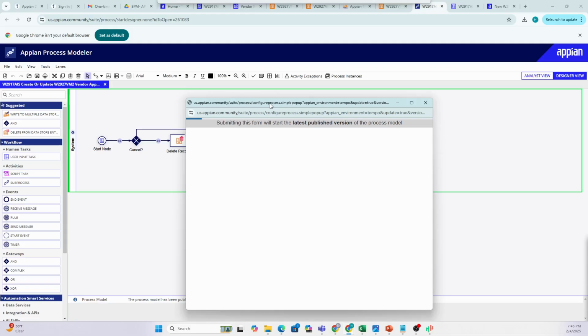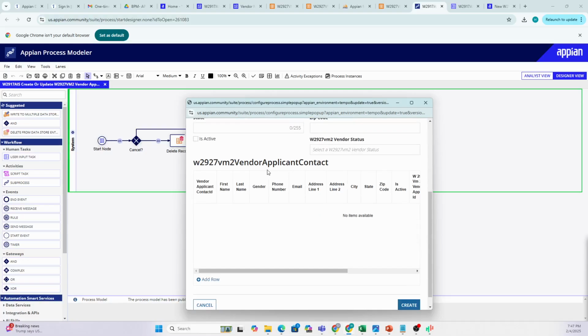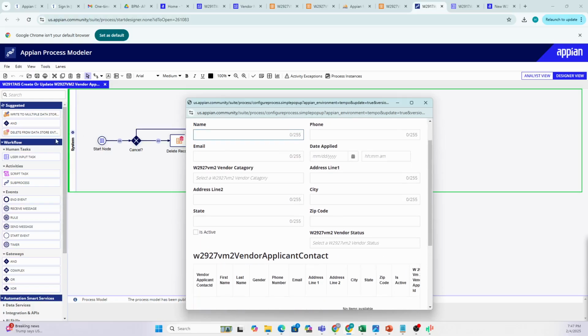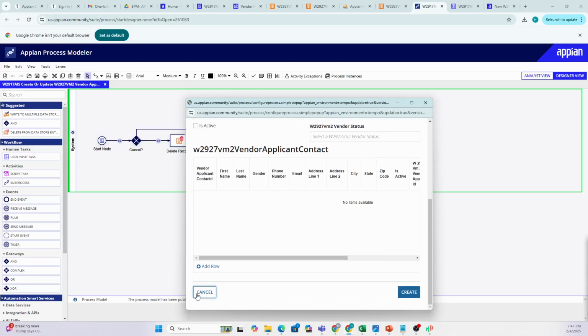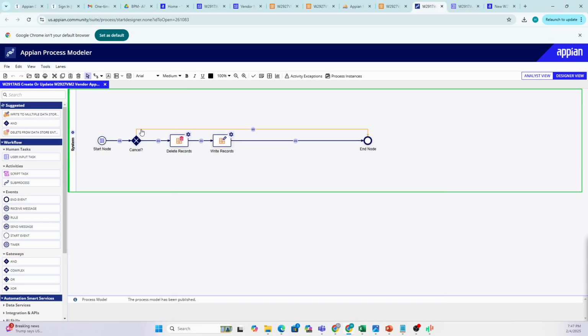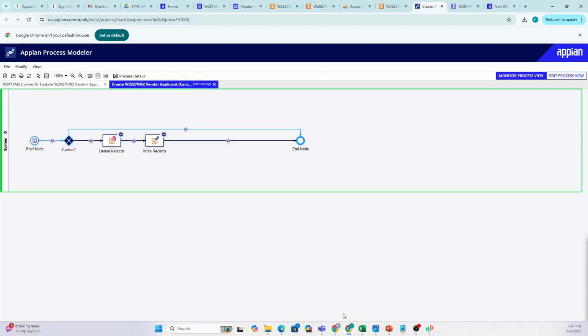Now, just for demo purposes, I'm going to cancel it. I'm not actually adding anything. I want to show you how it works. This form automatically opened when I initiated that process. I'm going to cancel this. When I cancel this, I would expect the path to go from here and end this way. Right there, it comes here because I canceled it. This is because we configured it. If it's canceled, the user doesn't want to do anything, so they cancel from the page.